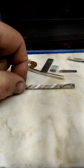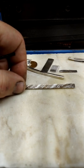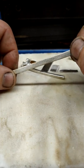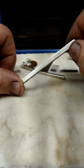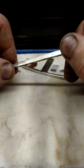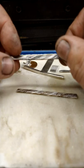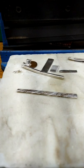I only polished one side clean after I put on the patina. It's not even a patina, this is actually oxidation. What I do is make the 800 silver oxidize by applying heat under the right temp. Under pretty much any form of direct heat, 800 silver will quickly start to turn jet black. Now, fine silver, on the other hand, will not oxidize under any circumstances. So the fine silver essentially just gets cleaner. And what you are left with is a very, very unique looking silver candy cane.